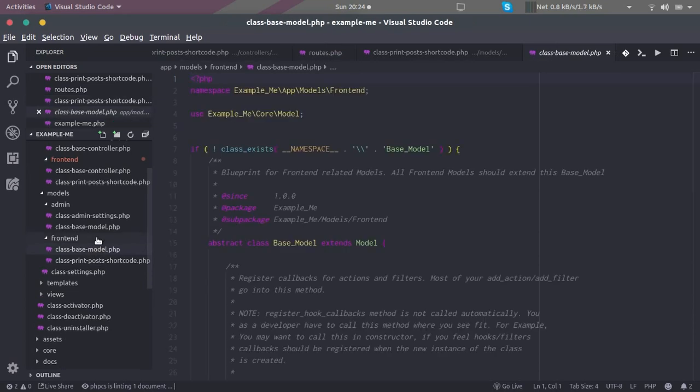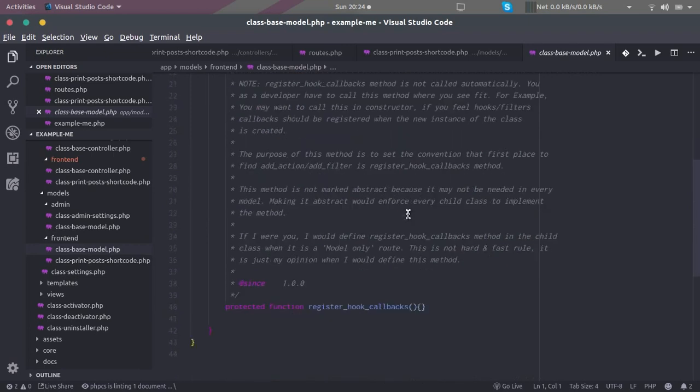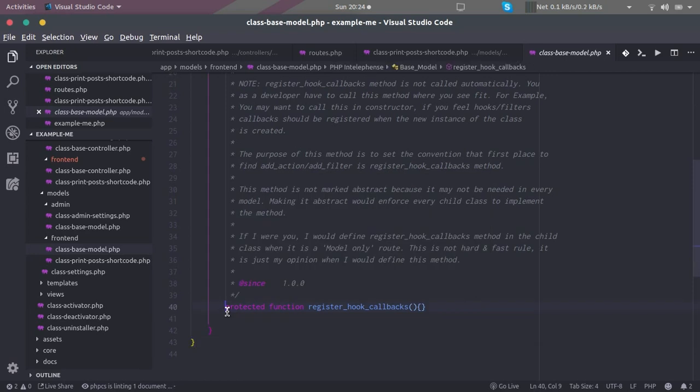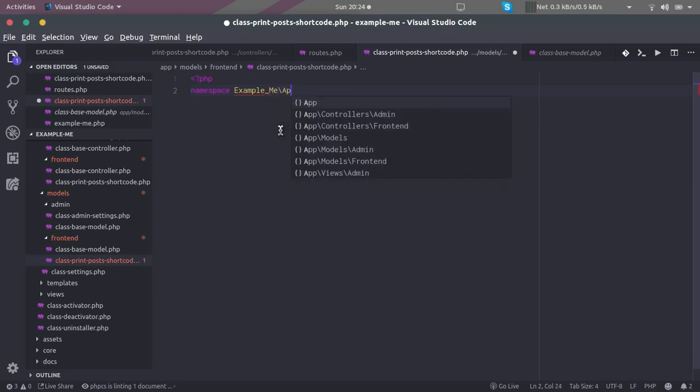So let's just take a quick look at base model. So this is the abstract class, and here is also a method register hook callbacks. But observe that this is not an abstract method. That means we are not bound to extend this method inside our class. So let's go here and create the namespace, that is example me app.